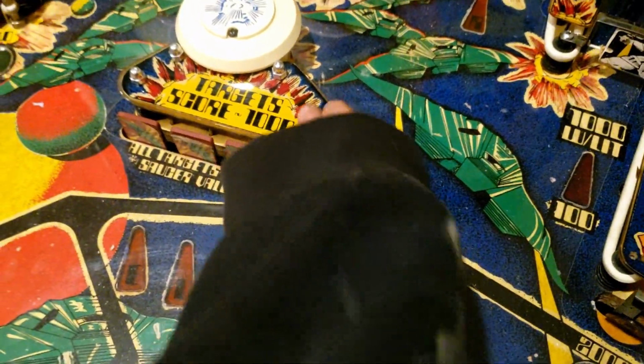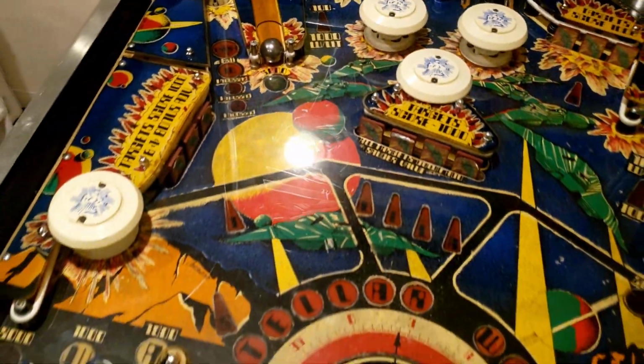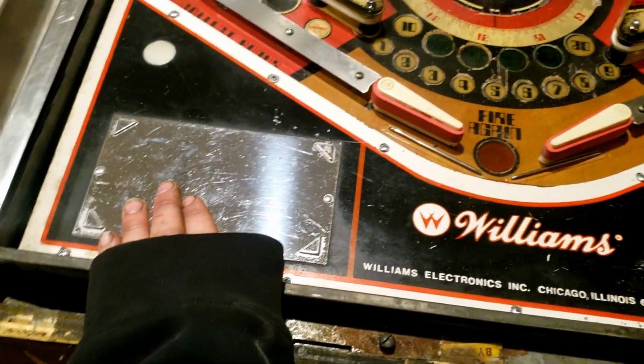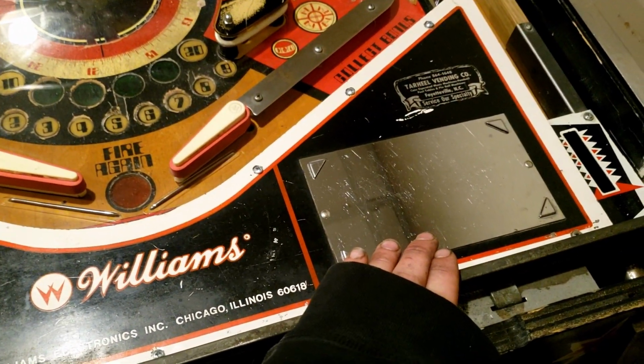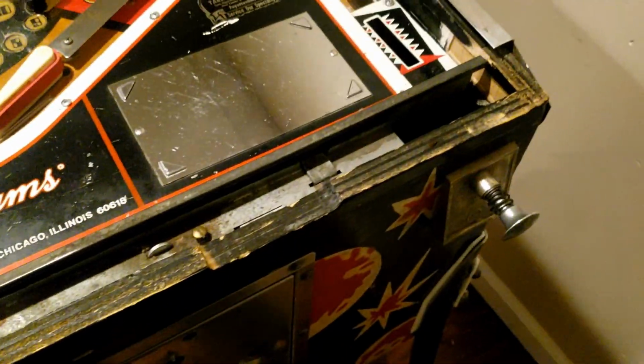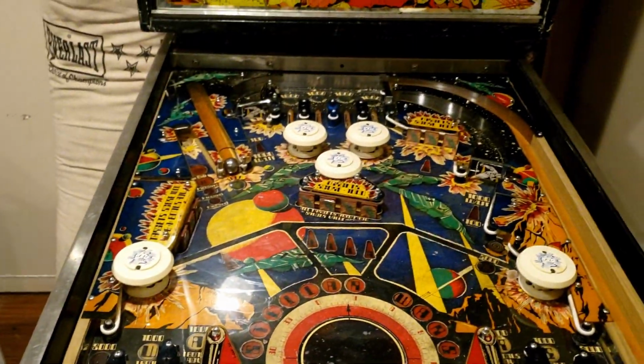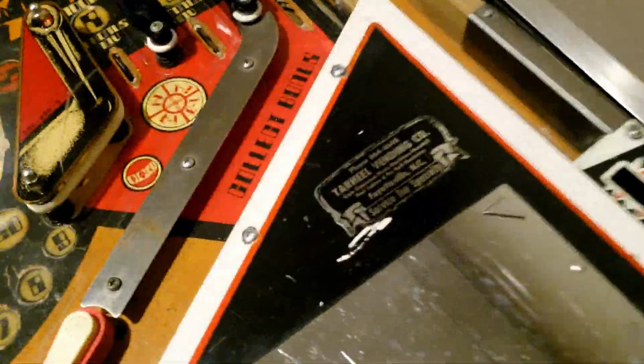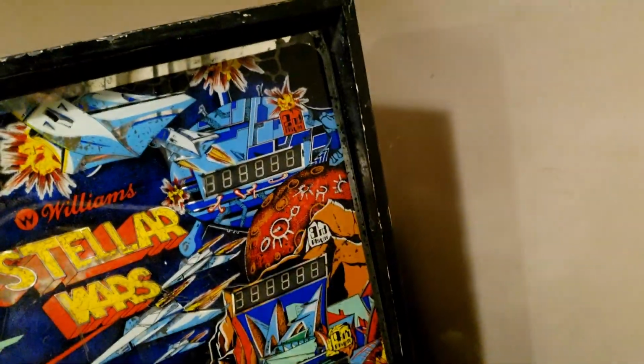And then I got these, a lot of your peers also wouldn't like this. I decided to get the silver acorn nuts just for a little bit of bling. What else? Flippers had to be aligned. And I'm yet to get some, what are they called? Rule cards. And that's pretty much all I had to do for the play field. Looks very beautiful. Let me get underneath here and show you a little bit of what I had to do.